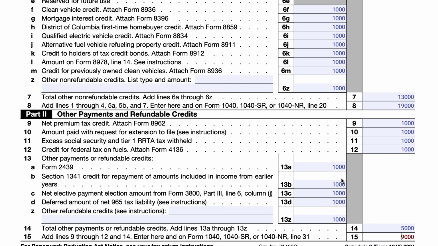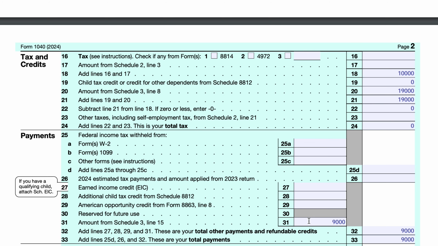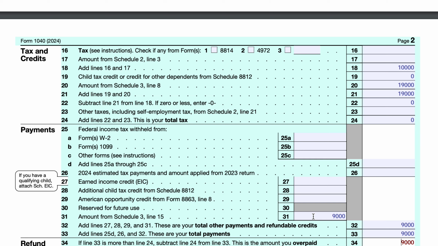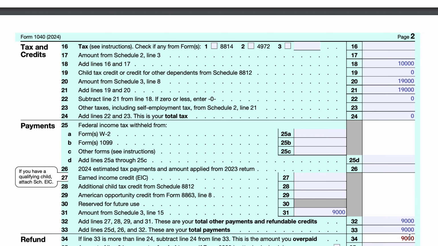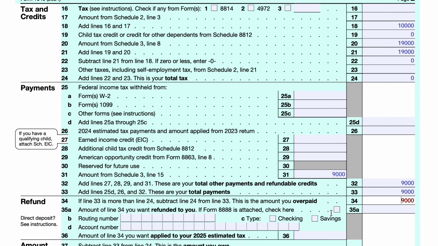So once you total all of these up, $5,000, we're going to add that to the existing $4,000 up here for a total of $9,000. These are all either tax payments or refundable tax credits, and those are going to go on line 31 of your Form 1040, 1040-SR, or 1040-NR. So once we've gotten all the tax calculation and the total payments, if our tax bill was reduced to zero up here, then all this money comes right back to us. Or you can apply for a refund.